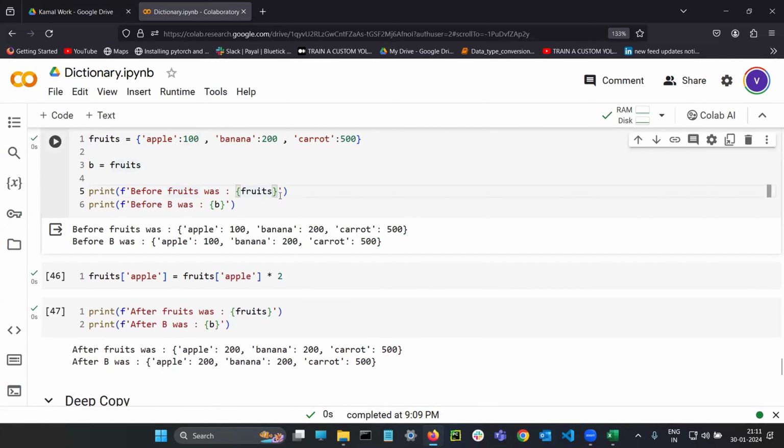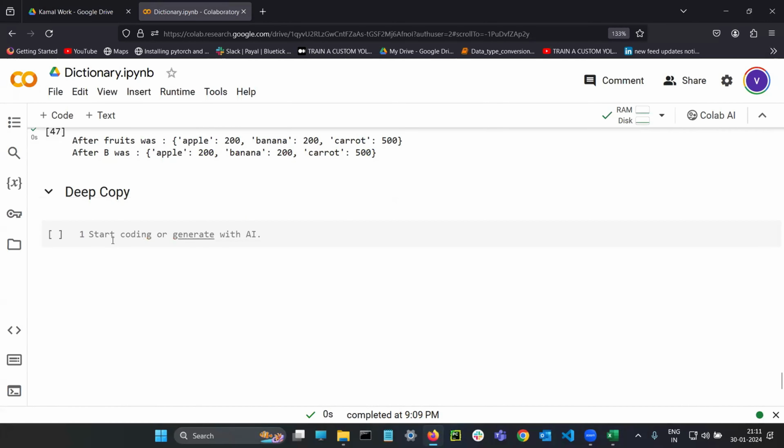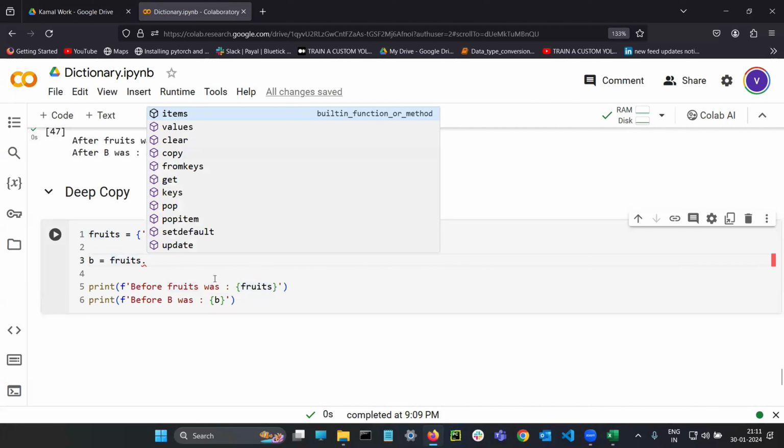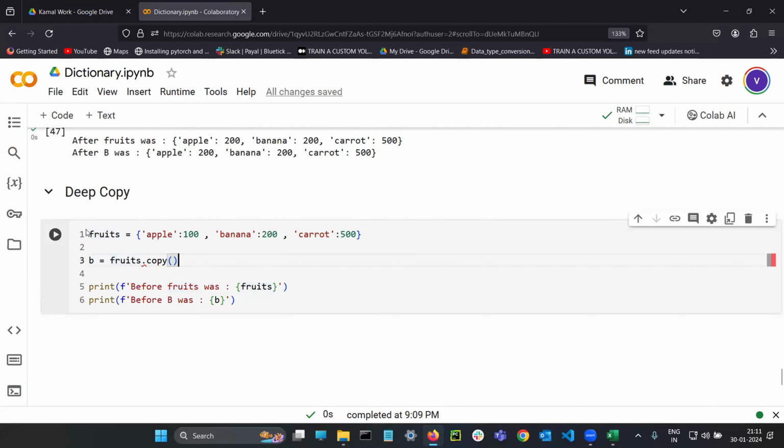So what is the meaning of deep copy? See, same code I will copy. I will paste it here. So here, fruits is a dictionary. There is a function known as copy. Then what happens? You are giving the data to the B and there is no relation between them. So this memory address is different and this memory address is different.